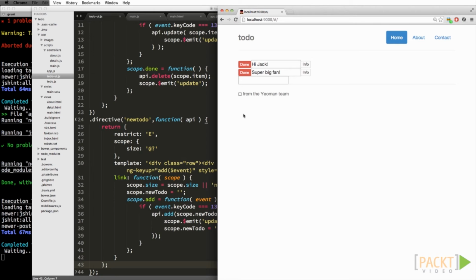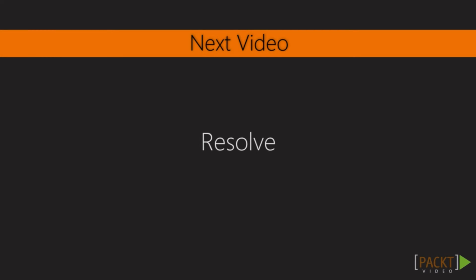Okay, so this was just an introduction to routing. So far, we've seen how to define routes and how to link those templates to a controller, how to read the parameters, and how to use the anchor tags and the window location to move around. In the next two segments, I'll go over resolving, which is a key feature of routing, as well as some of the events that are generated, and then finally, compatibility with the HTML5 history mechanism.